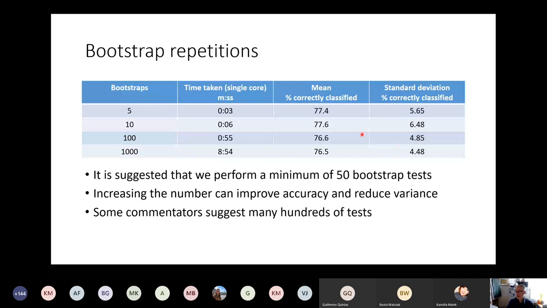Our mean is settling on a slightly different number. And our variance is reducing a little, and this is what's considered to be the strength of the bootstrap approach. The more times you run, the more bootstraps you create, the more tests you do, the more confident you can be about the mean value, assuming mean was the metric we were wanting here, and the variance is relatively small, right? So that can be quite good.